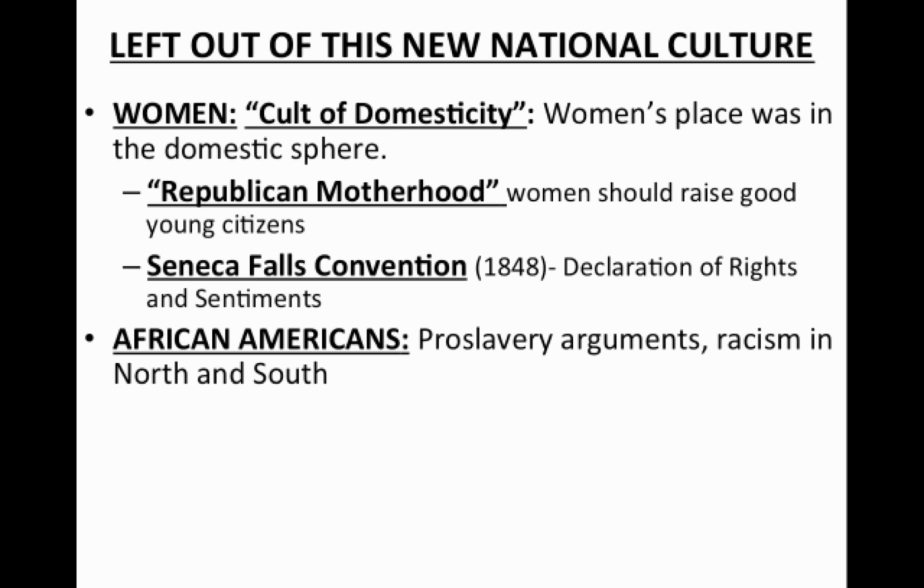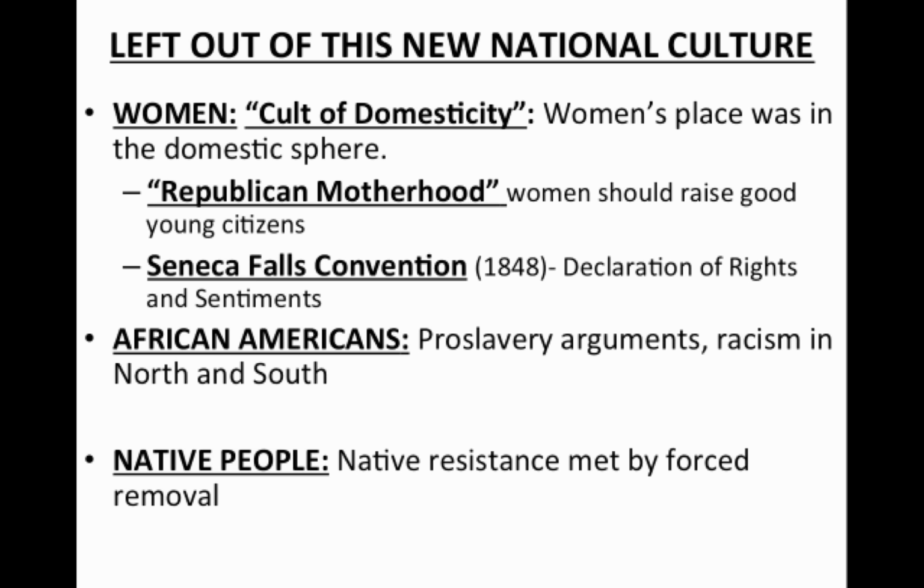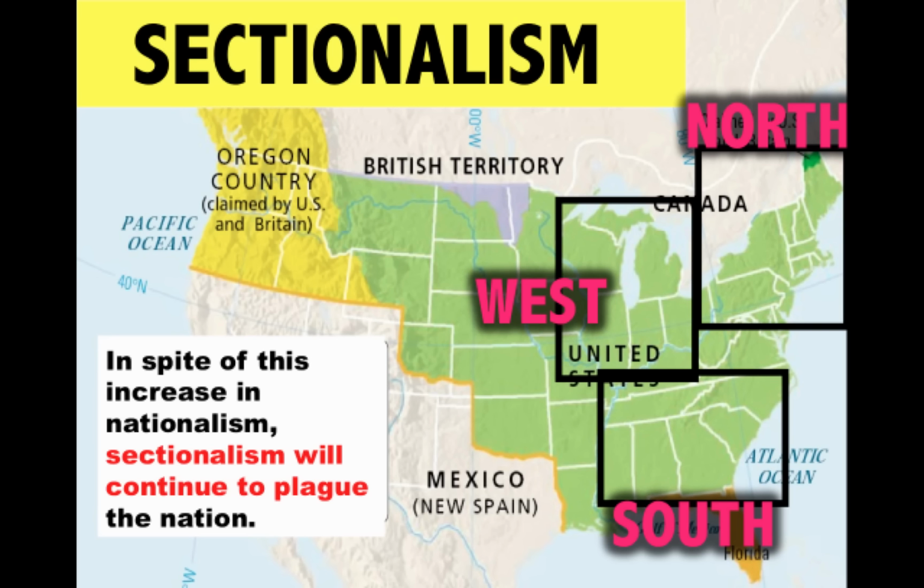For African Americans, we're going to take a look at them a little bit more closely in a moment, but you're going to see the rise of the pro-slavery arguments, racism in both the North and the South, and the complete exclusion of African Americans from this national culture. And Native people, once again, Native resistance will be met by forced removal by the government of the United States.